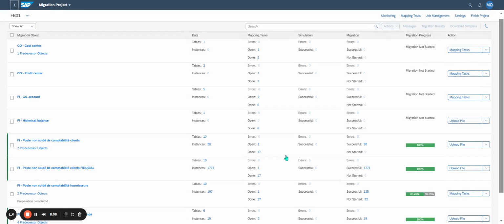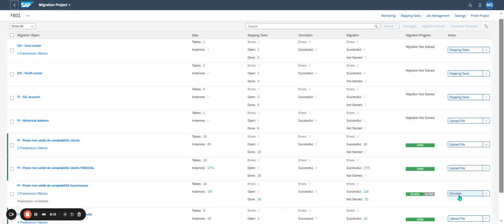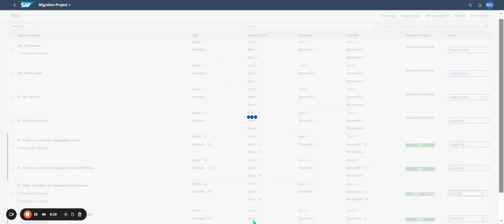I go back, and automatically I'm able right now to simulate. I start the simulation with different options: random, all instances, custom selection. All instances. I start the selection, and again I wait.